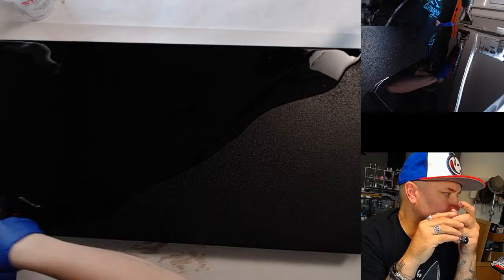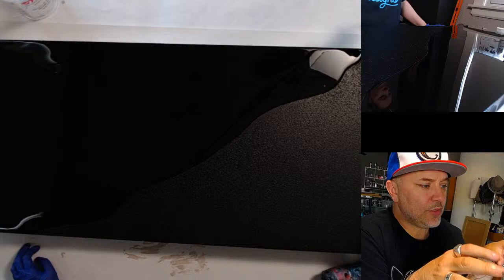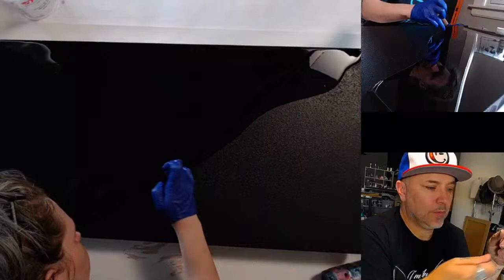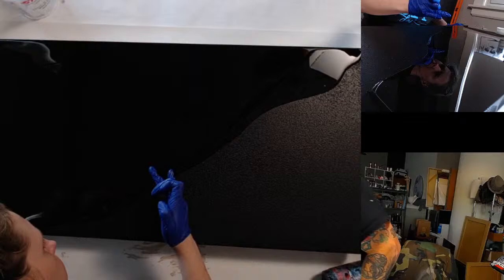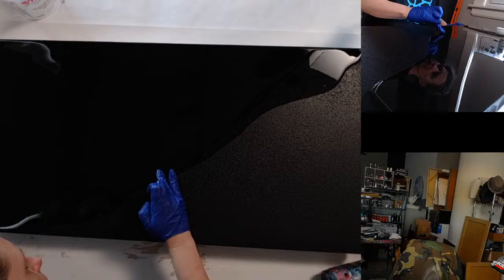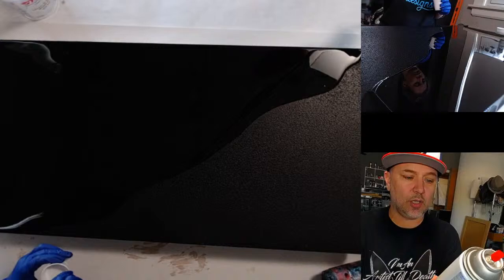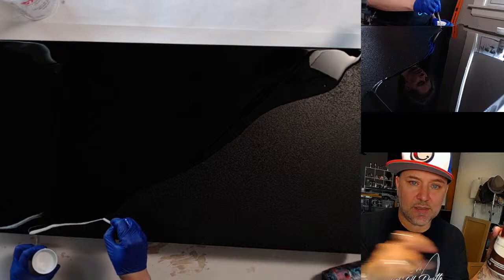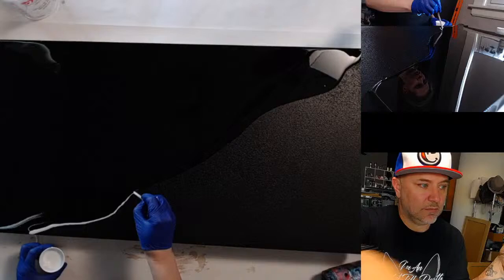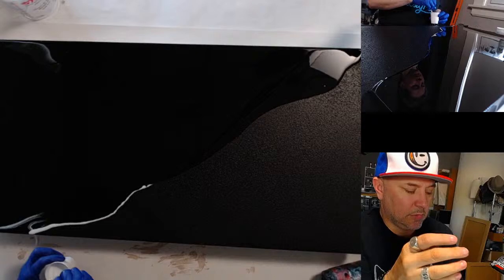So what we did, I'll just re-explain this. We took one of our 18 by 36 cradle boards, just the regular cradle board. I took some flat black house paint, painted it, and let it dry. Any of this will work if you're just going to paint it. I just used Stone Texture by Rust-Oleum American Accents and sprayed it just where the sand is. Let that dry, and then spray painted it flat black. And then just let it dry, and then she's doing that now.